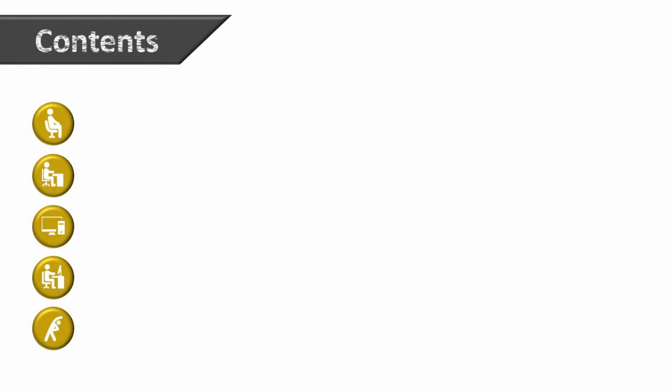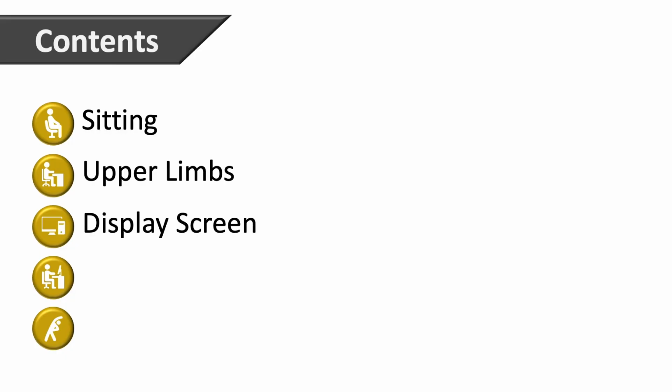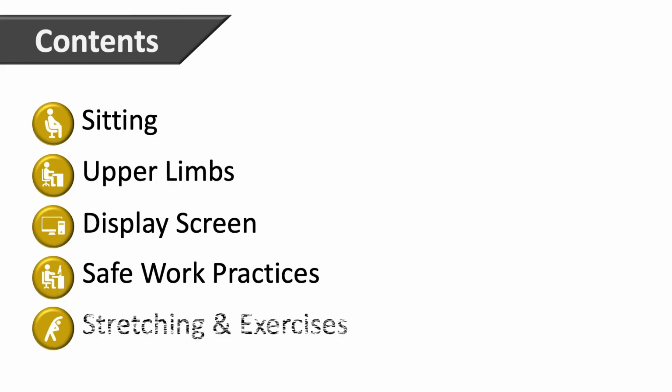And so, in this module, we will first take a look at what good ergonomics for DSE looks like, in terms of sitting, the upper limbs and using a display screen. Then we will take a look at safe work practices that should be implemented when using DSE. And, finally, we explore some stretching and exercises that help to relieve the build-up of stress from DSE use.